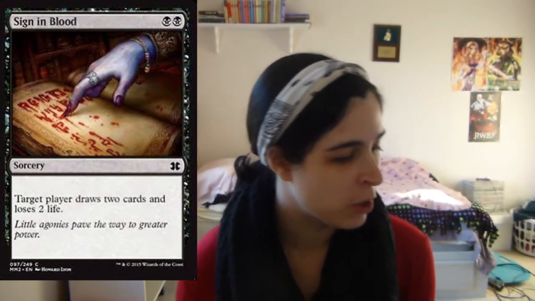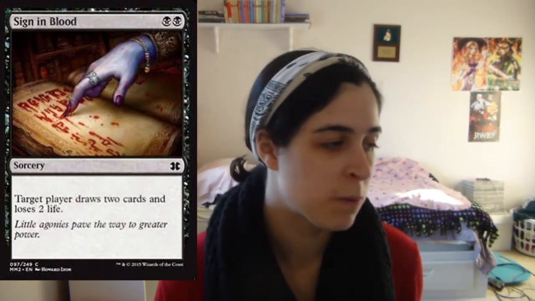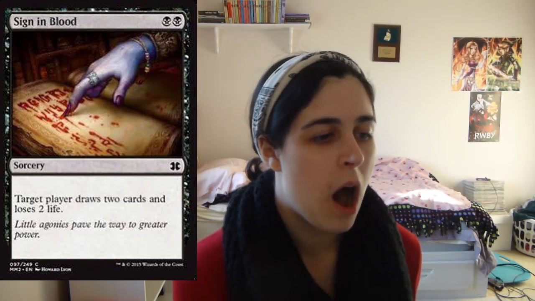But not if you Sign in Blood yourself. You just get to draw 2 cards and lose 2 life again. Same thing as Night's Whisper. But this one also is double black mana, so if you are playing multiple colors, I would just be aware of that. Okay, sweet.